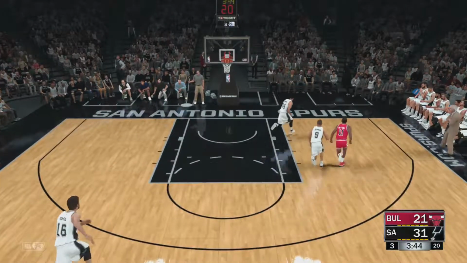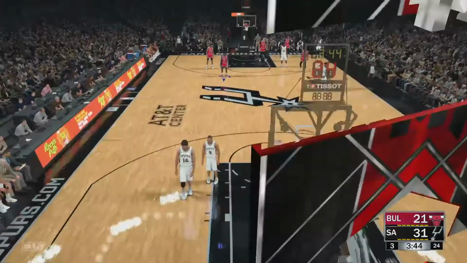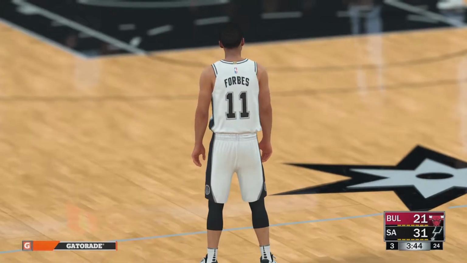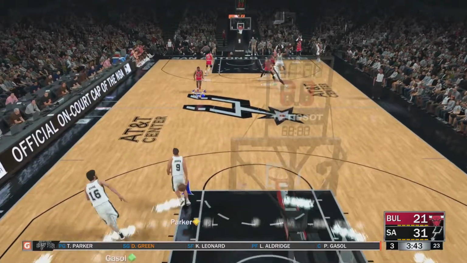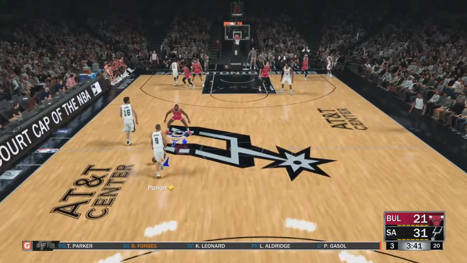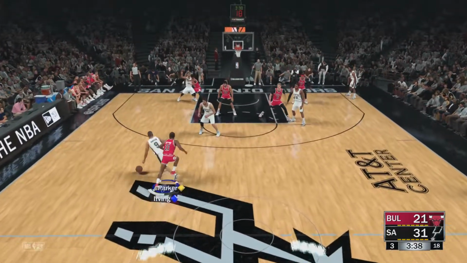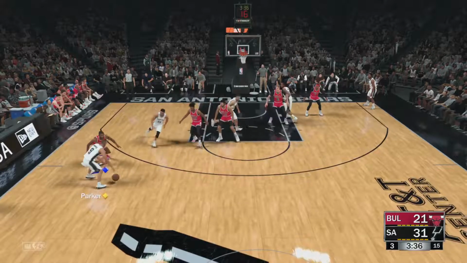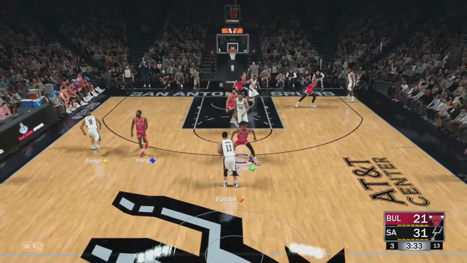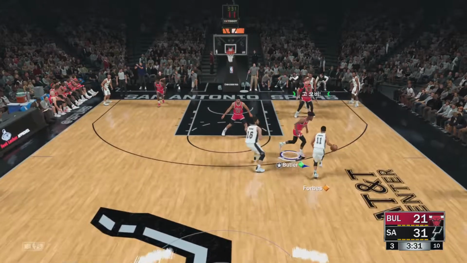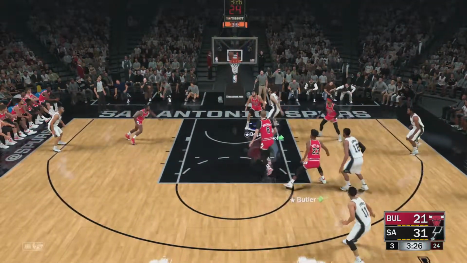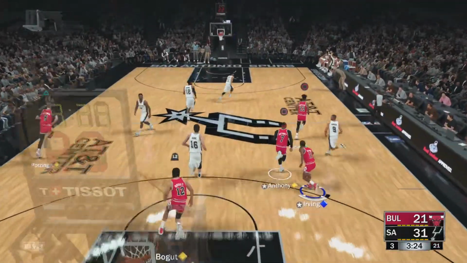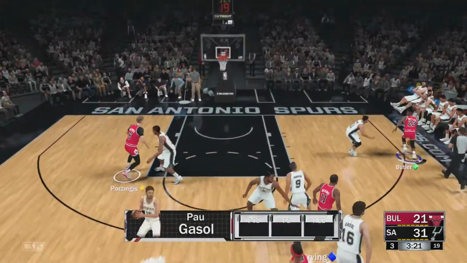Nobody even close to him, and he can't believe he doesn't knock it down. That is just a careless turnover. You've got to be smarter in those exchanges. San Antonio making a switch here. Forbes checked in. San Antonio leading by 10. Parker outside. He kicks to Forbes. Gasol a screen. Inside. Nice D from Bogut. And they're 1 of 4 here to start the second half.